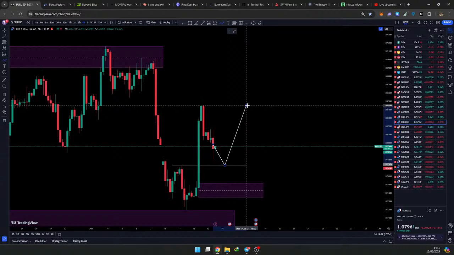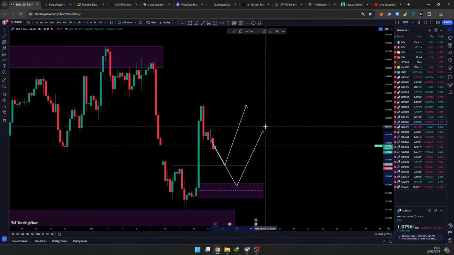But before I take any of these trades, I will be watching out for my own confirmations on the lower time frames. I would advise you do the same. I'm sure for most of us on this call, we have our own different criteria that we use to take trades. By every means, please do ensure that you have a confluence of criteria before taking any of these trades. So that is it for Euro USD.